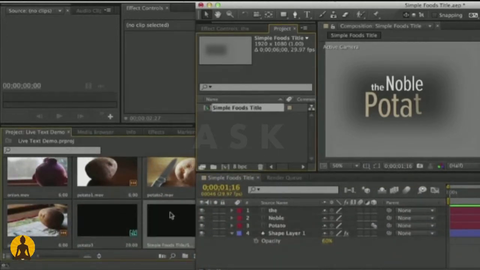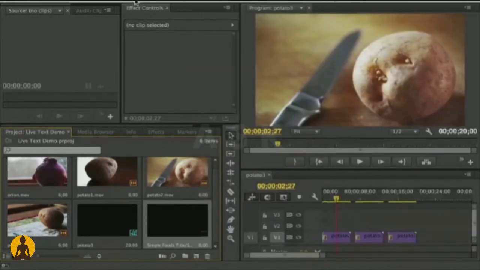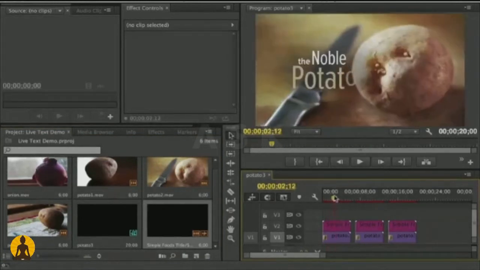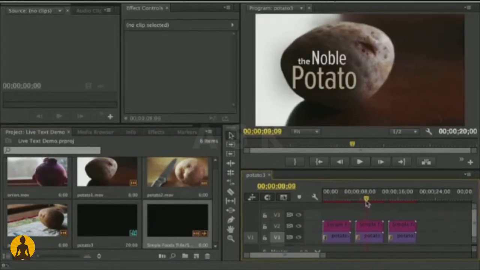Now we'll switch over to Premiere. And here we have a few elements for a cooking show on simple foods. And this week's episode is about the potato. We have 3 throw to commercial bumpers that we want to create. And all we have to do is take our new title that we see down here and add it to all 3 clips, like so. Let's just click it and drag it into the timeline. Click and drag, and there we go. Now for this middle clip, the position isn't ideal. I'd rather have it over on the right, but that's no big deal.